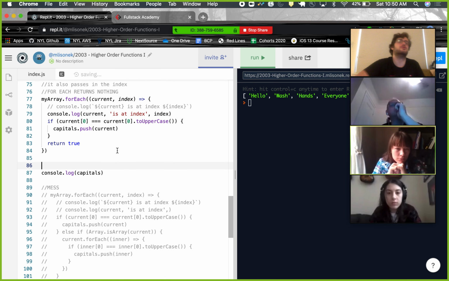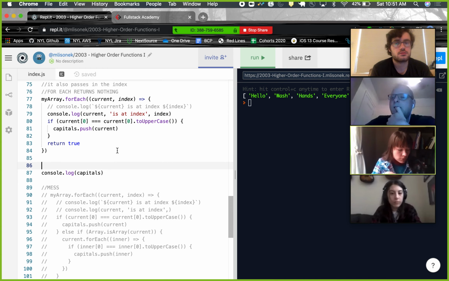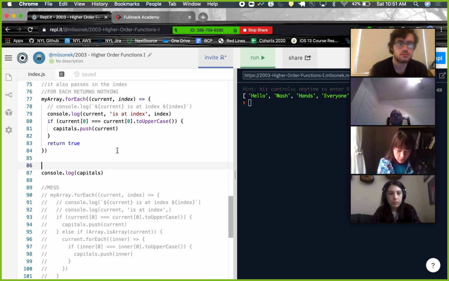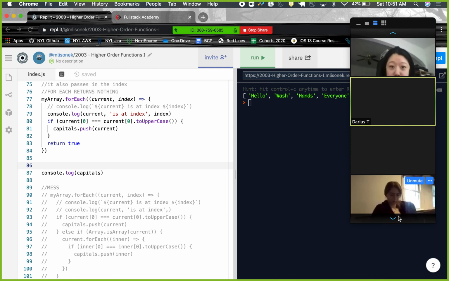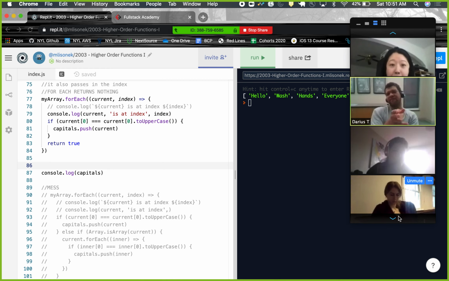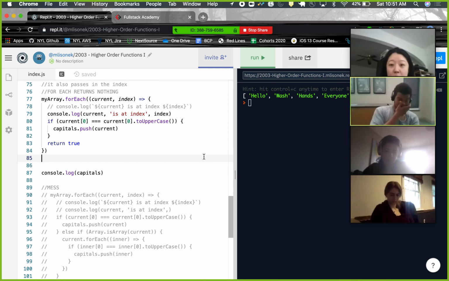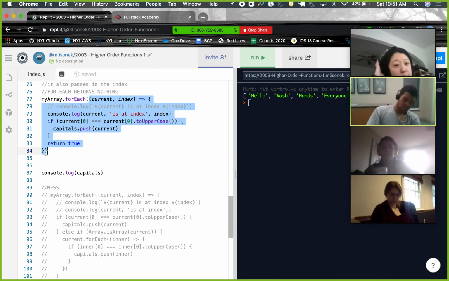Any other questions? Okay, aside from callback, is the callback the function within the function, or is the callback the outer function accessing the inner function? The callback is the function within the function. The callback is the function that I am passing to another function.